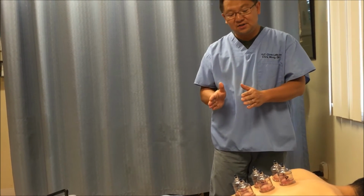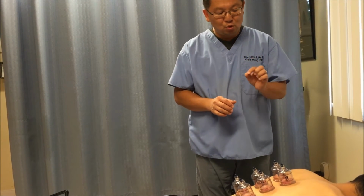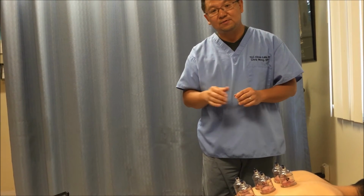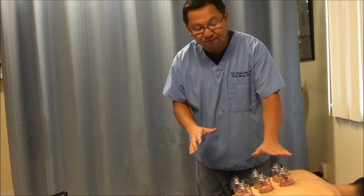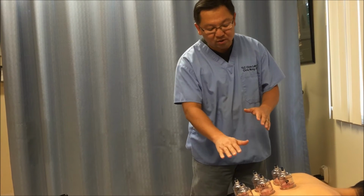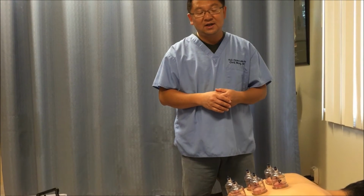There are different sizes of cups, depending on the contour of the muscle. The small cup will be used on a small area where there's an irregular surface. The big cup will be applied on a big area where there's a flat surface. The idea is to not let the air go in when you apply, in case there's any bleeding or any infection.